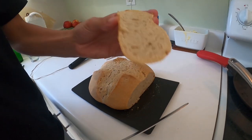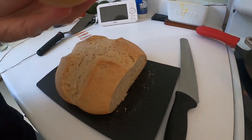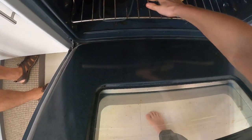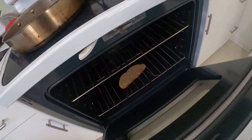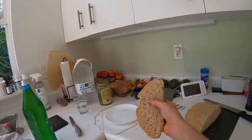Oh, that feels so good. What does it smell like? Sourdough. Right. What does it taste like? Toasted.